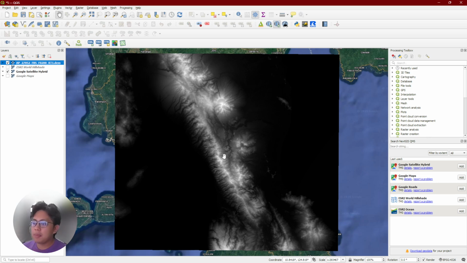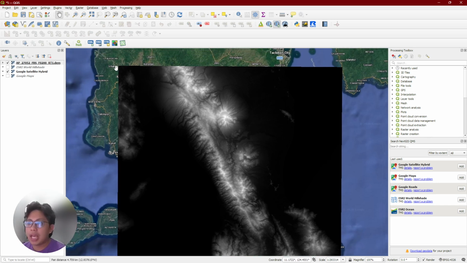The DEM that I've downloaded from ALOS PALSAR is 12.5 by 12.5 meters in pixel size, and it encompasses this area here. See this?